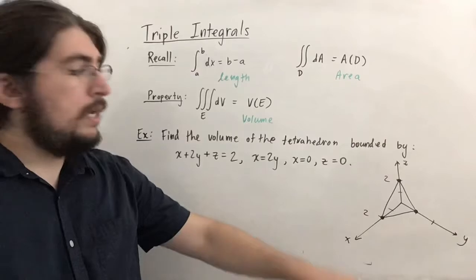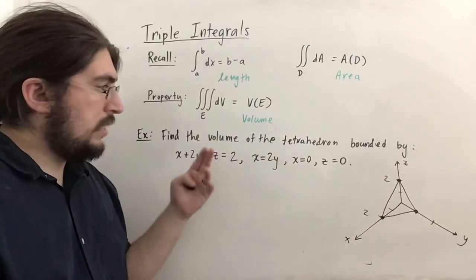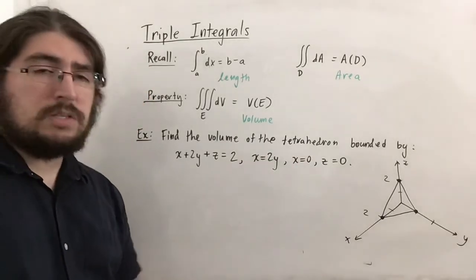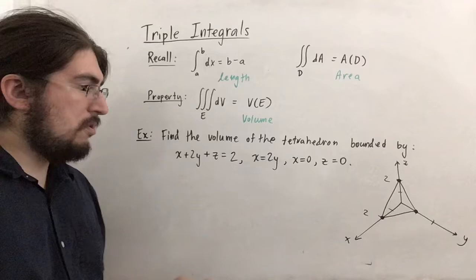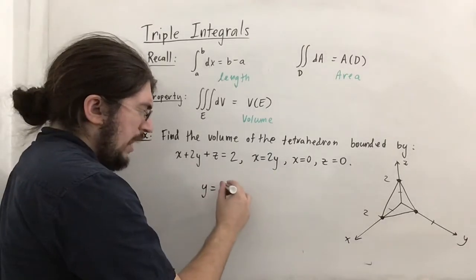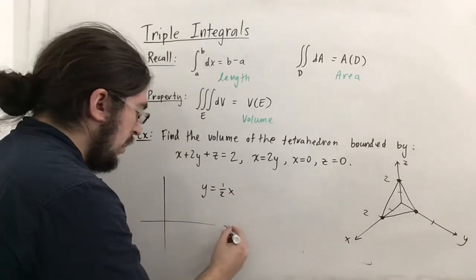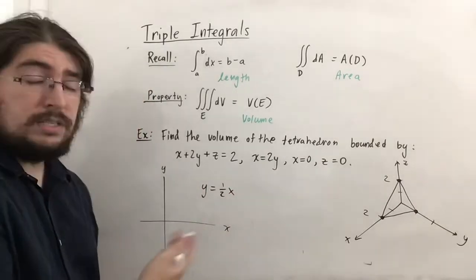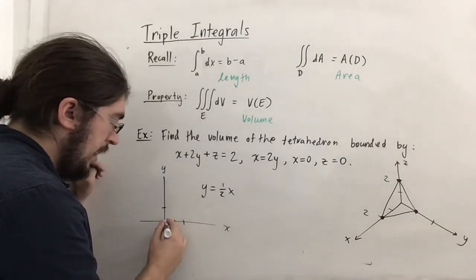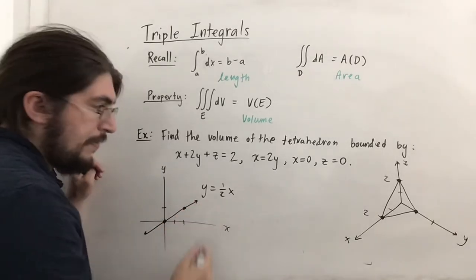But now notice it's not as straightforward as you might imagine, because even though we have this plane, the tetrahedron isn't just this. That would be if it was x equals 0, y equals 0, and z equals 0, but instead we have x is equal to 2y. Now x is equal to 2y, I would rather see this as y is equal to 1/2 x, because that's easier for me to visualize on the xy plane. There's a slope of 1/2, so you go up 1 over 2, and 0 is the y-intercept, so you end up getting this here.